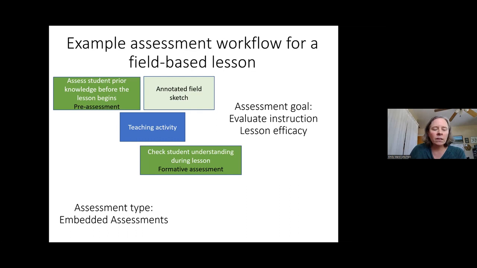And then I might build in a little check-in, so a formative assessment in that lesson to see where students are at. And these can be really short. They don't have to be very long, and they don't even have to be something that is turned in to you, right? So these can be like a think, pair, share. And I don't know how many of you have heard that sort of term before, but I really like the think, pair, share, have students individually think on their own.